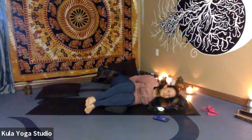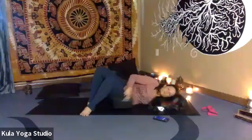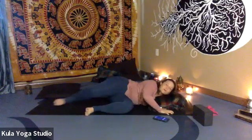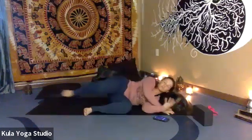And here we have one more breath. Release that breath. Pause the breath. And let's slowly move out of this pose. So remove the block and just press the right palm into the ground so you can lift your body. Unwrap that arm from behind your back in that shoulder stretch.